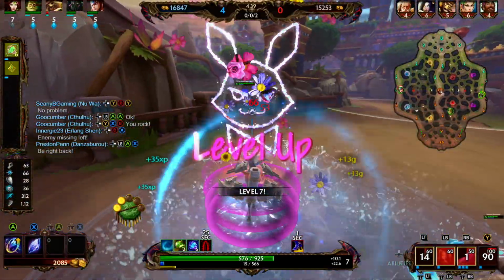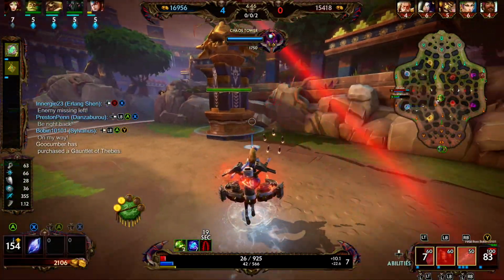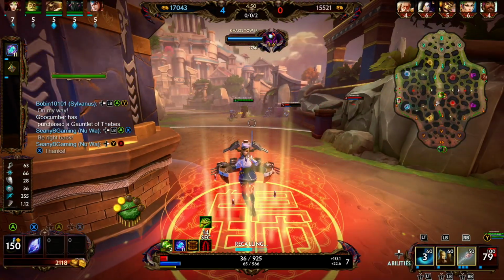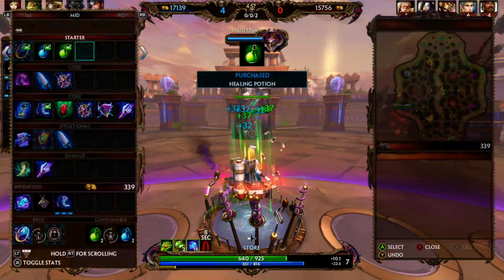Conduit is on us. We're gonna use our 1. That's his ultimate. We're gonna keep wiggling around. Sylvanas is able to provide a little bit of peel for us, and we're gonna go ahead and back. We have enough money for boots. We're going to be picking up these Shoes of Focus, which is the cooldown boots.